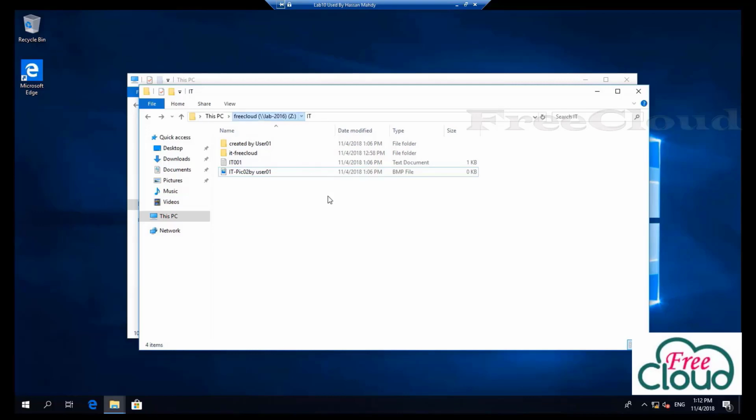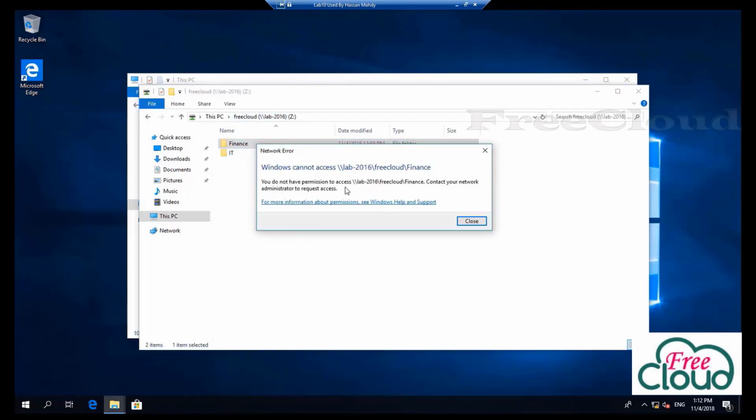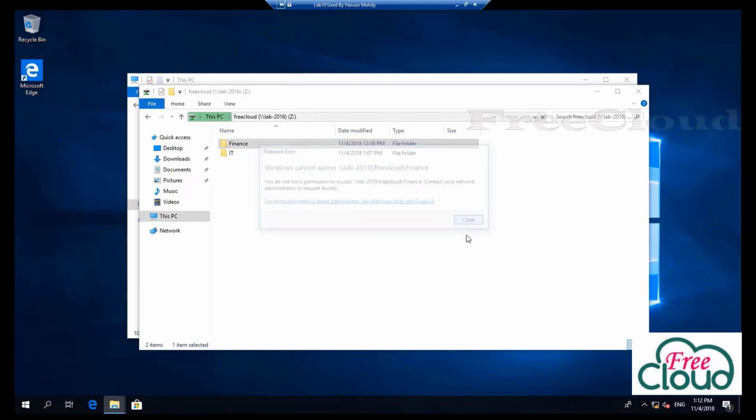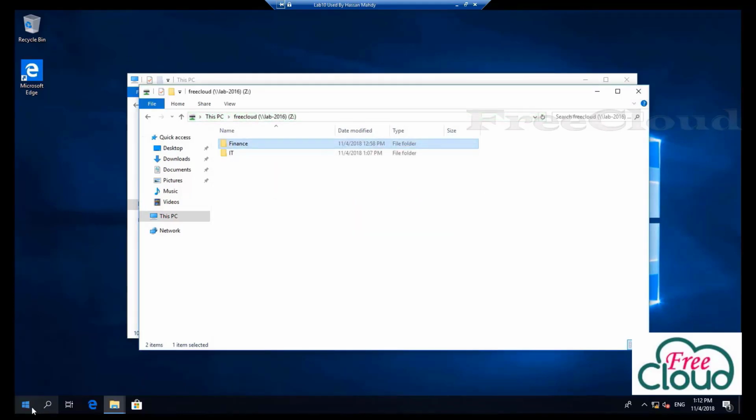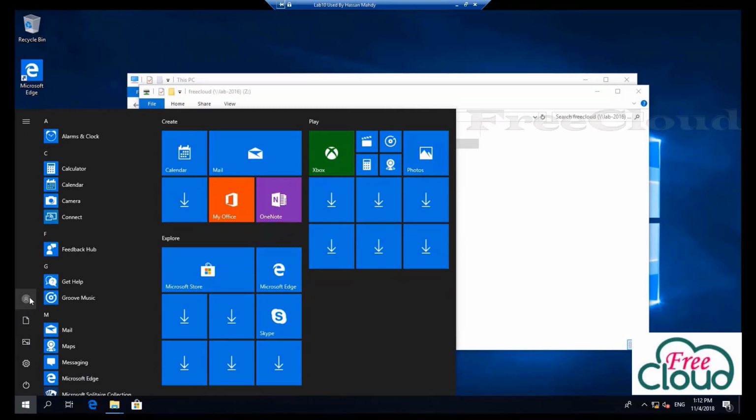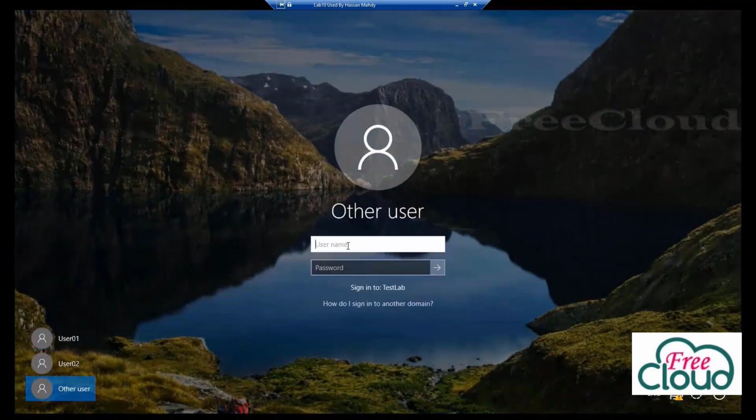Let's check the finance folder. As shown, you don't have permission to access because this user has access denied to this folder. Let's check user 03. Login.